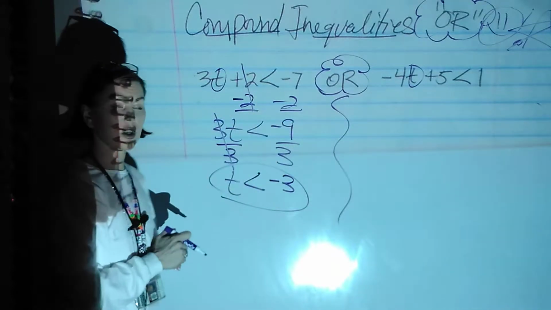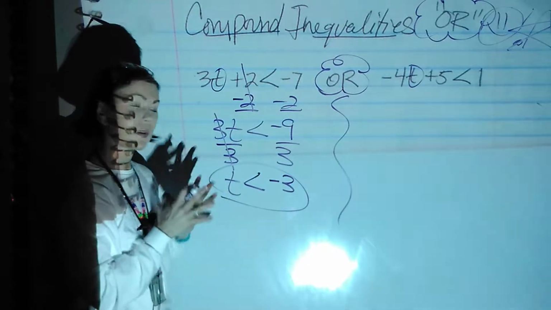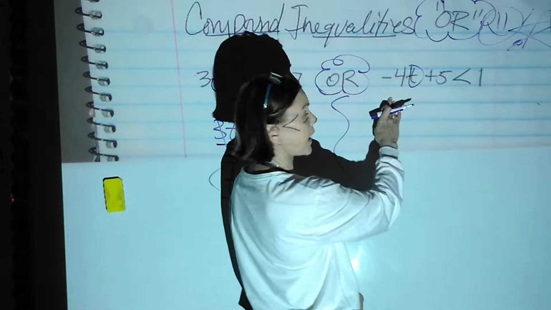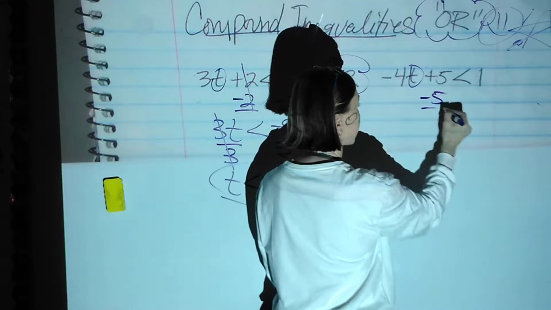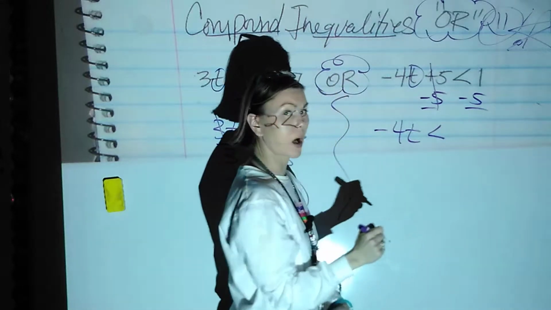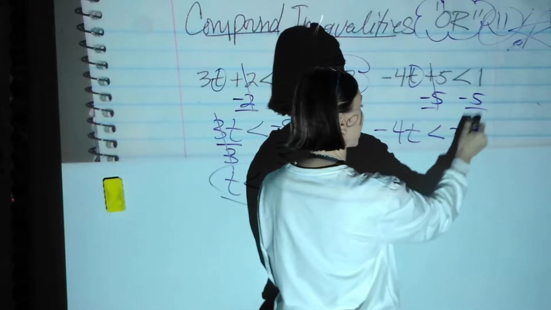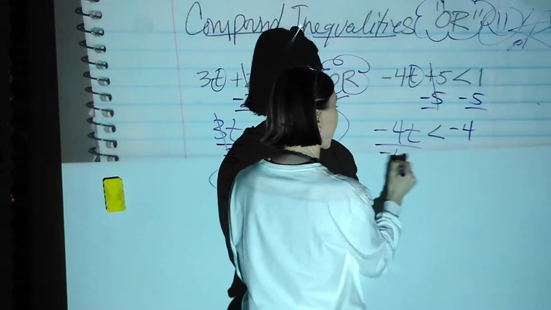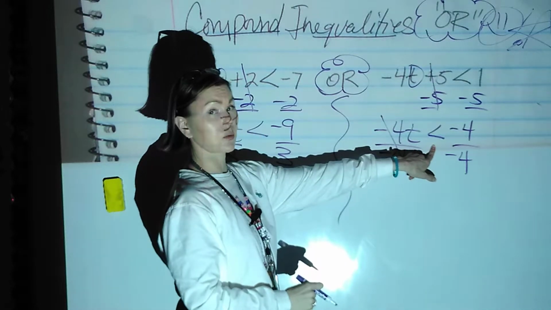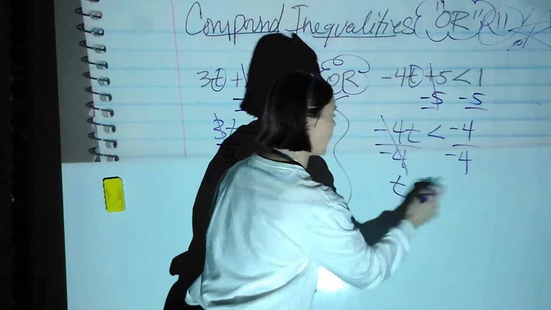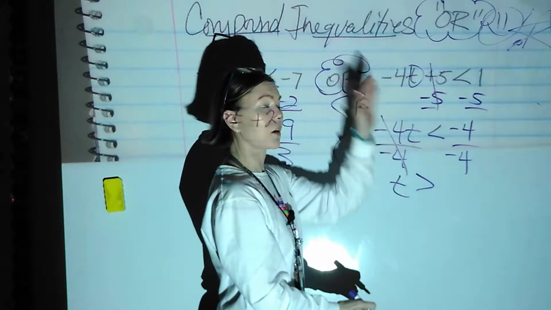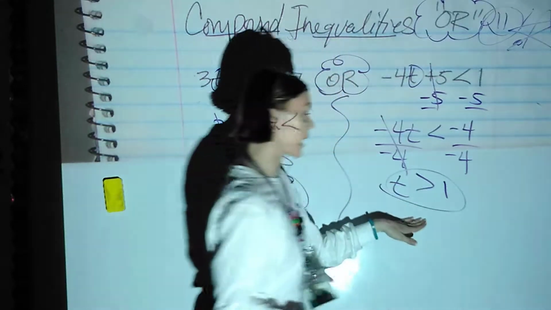Then all we have to do is solve the other side and put both of them on the same graph. So here we go. We're solving for t, so we need to subtract 5 and divide by negative 4. Subtracting 5 from both sides, bring down your negative 4t, bring down your inequality symbol, and 1 minus 5 is a negative 4. Now we divide by negative 4 on both sides. We divided by a negative number, so what do we have to do? We have to flip that symbol. So bring down your t, flip the symbol, and then a negative divided by a negative gives you a positive, and anything over itself is equal to 1. And so that's our second solution.